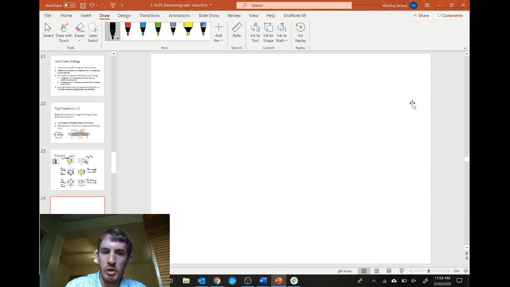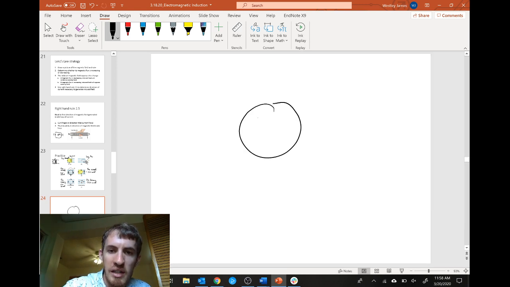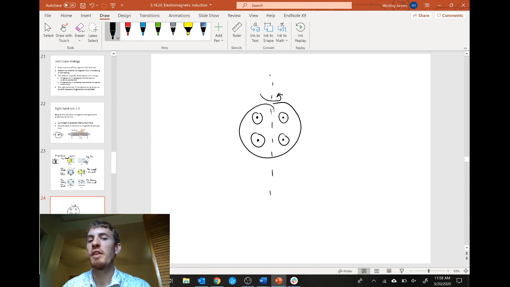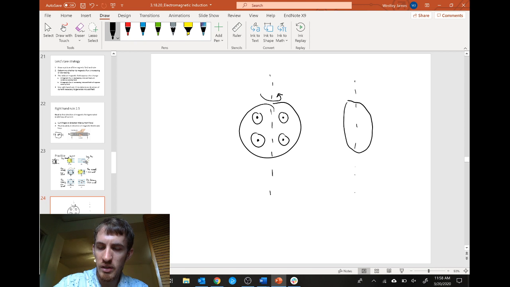What if I have a rotating loop? So I have a loop like this, and I have a magnetic field going out of the board. And my loop is rotating, we'll just say it's rotating like this. If you looked at it from the top, it would look like it's rotating counterclockwise. Well, think about what's going to happen. As my loop rotates, I'm losing field, I'm getting less field lines going through it. Because at some later time, here's what the loop's going to look like. It's going to look like this oval, because it's rotated some. And so I have some now that are outside of it, which means I lost those, still some inside.